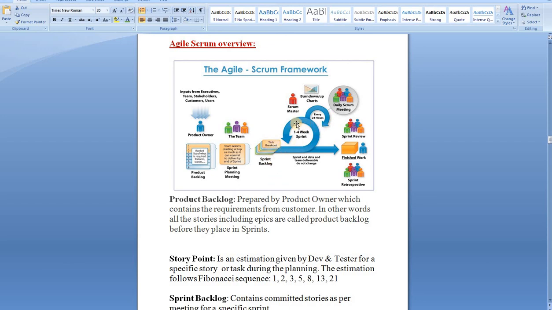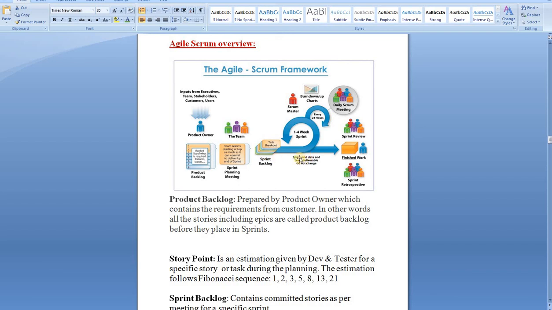And your sprint will be in a time frame which is 1 to 4 weeks. So it depends on the company. It could be 1 week, 2 weeks, 3 weeks, max can be 4 weeks. That's called the sprint time frame, or sprint, or iteration. And there will be a Scrum Master. The Scrum Master will check every day if there is a blocker for any Scrum team member, how we can remove the blocker, all those things, and he will also maintain all these iterations.